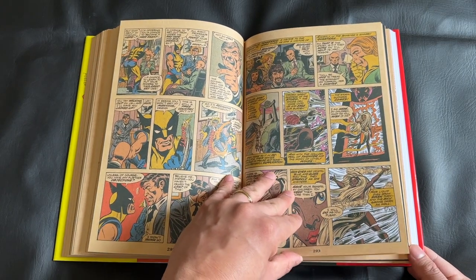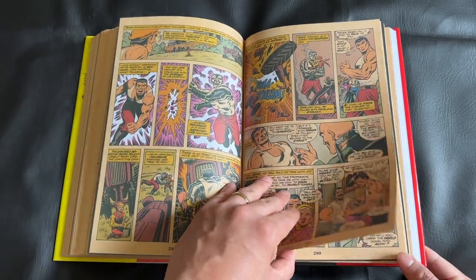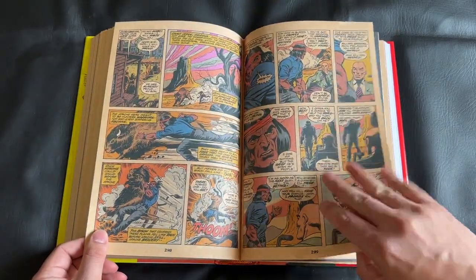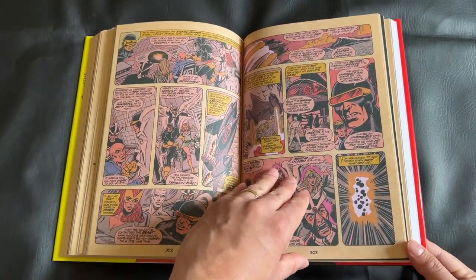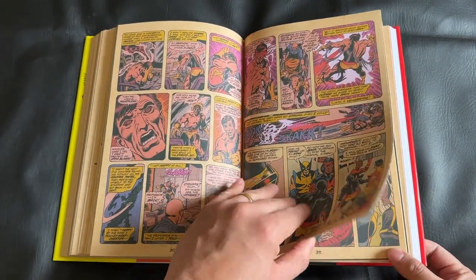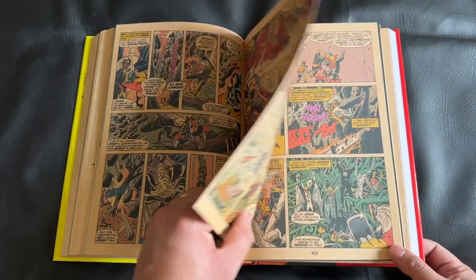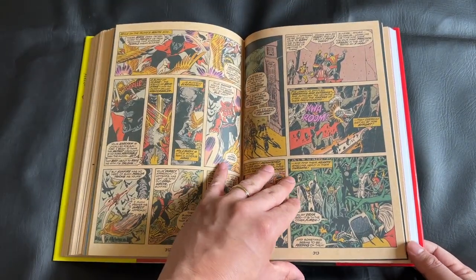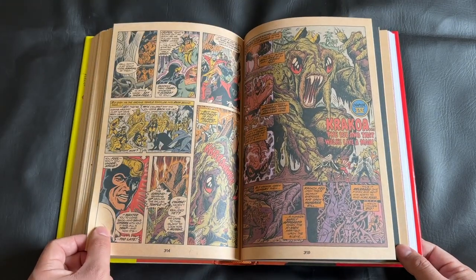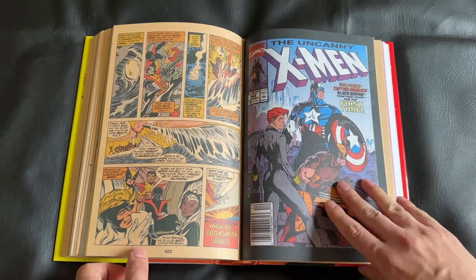And overall, personally, I really enjoyed this book. I'm so happy it exists. Again, I might use this as a way to brush up on some of the stories if I don't want to bring out all the other omnibuses or seek out the issues I don't have. This is a really great way to just refresh. I also just think it's a great volume to have to show a variety within the Marvel Omnibus line, as I can truly say I don't have anything else in my collection quite like this.